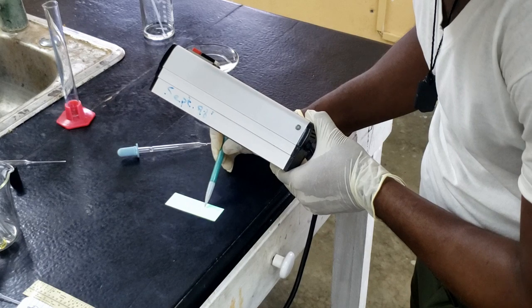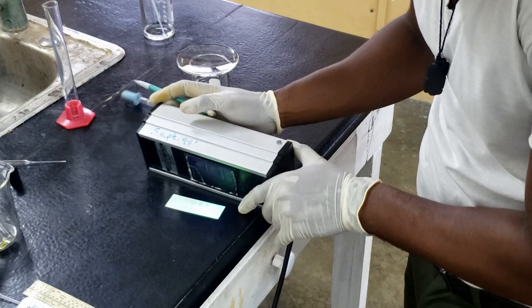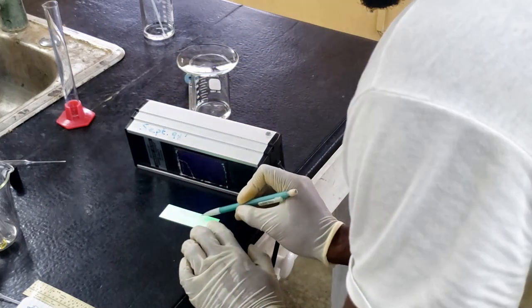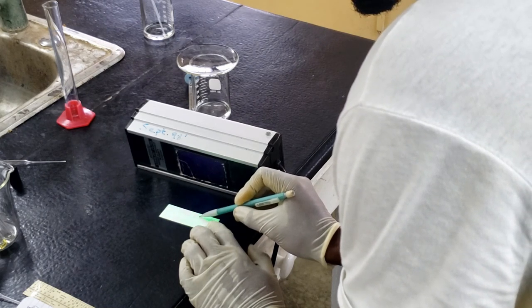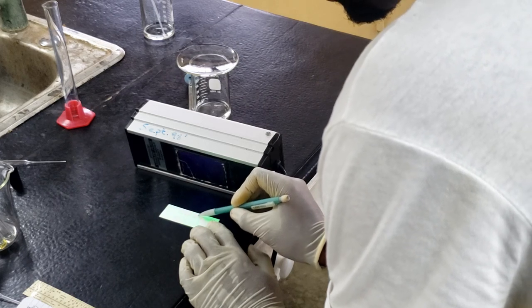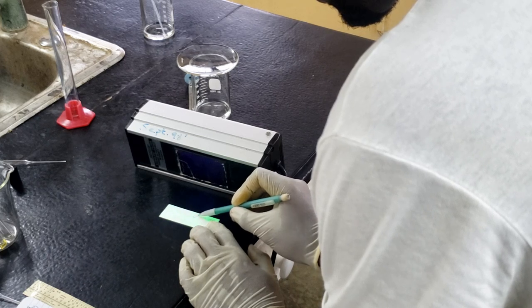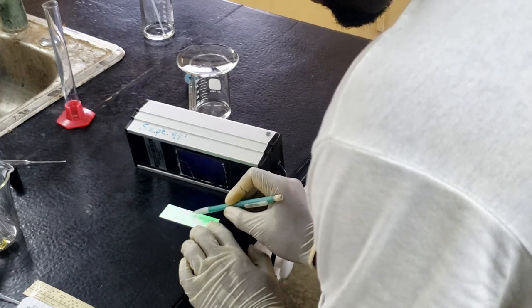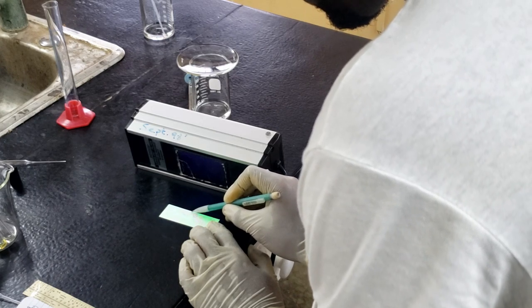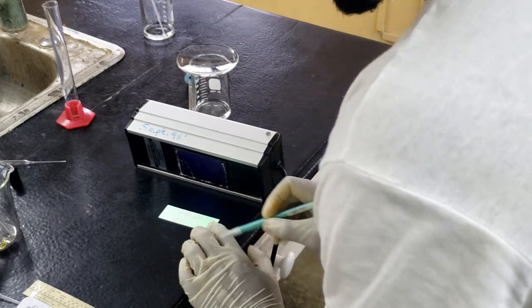Our first spot, for the O, it's just about here. Here's another dark band. Here, a larger band. And another band here.